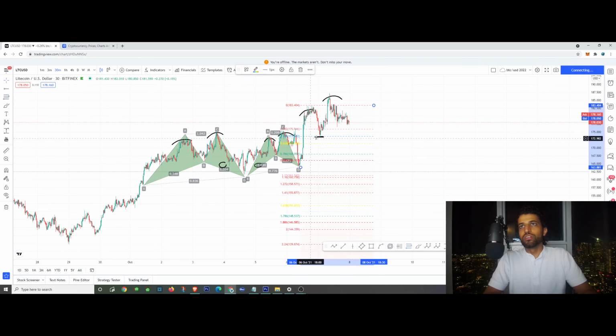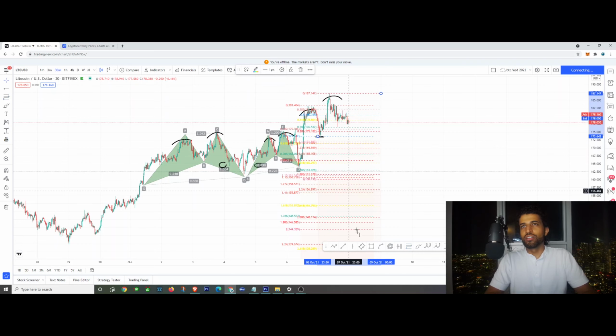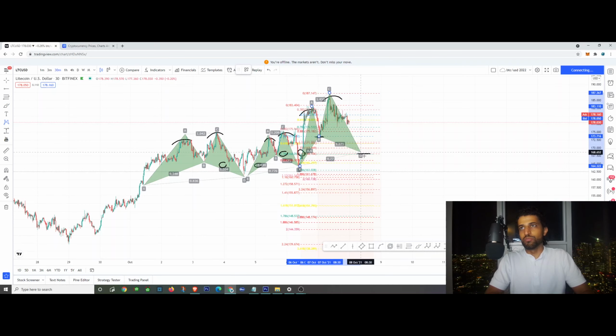And right over here, we have our B point to our C point, just like that. And right over here is where we need those numbers that we remembered. So we have the 141 and the 786. I'm getting some nice confluence, just like what we had with our previous fractal, all the way down at 168. So again, this pattern indicates that we're going to go lower. However, it remains invalid until we make a new low below 173.